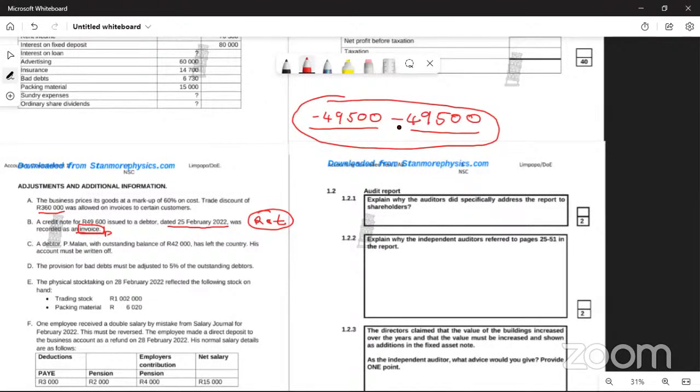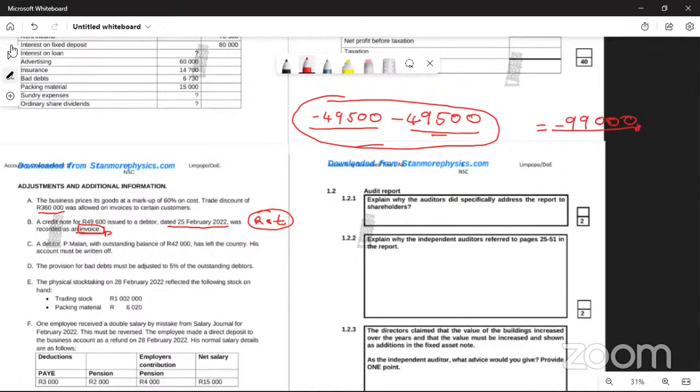The 49,600 rand, you can separate it. The first 49,600 rand is correcting the error that we have done. Then the second 49,600 rand is to do what we were supposed to do in the first place. I hope I'm making sense, guys. So it's 49,600 times 2, which is 99,200. When you add these figures together, in other words, you can simply subtract 99,200.